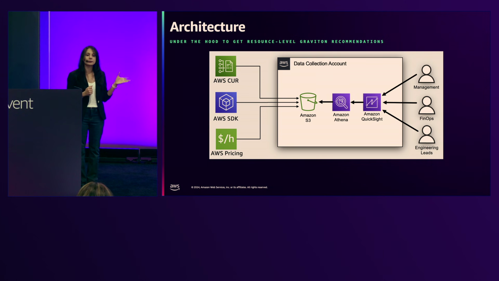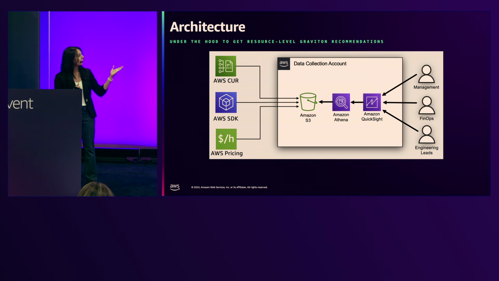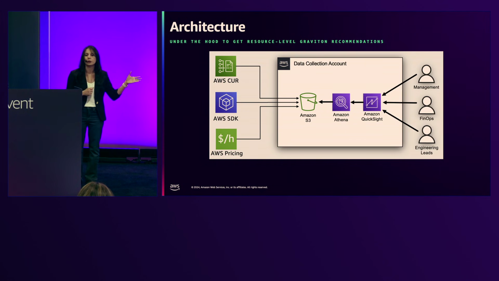So let me call out that this architecture is highly scalable and fully automated. It can handle data from multiple payers across multiple regions and linked accounts, and it's able to give you that comprehensive view across your entire AWS infrastructure, irrespective of how complicated your organization structure might be. And also, by using serverless technologies like Athena and QuickSight, we're able to do this complex computation in a very cost-effective manner. So now that we've seen the core components, let's move on to see how you can deploy this dashboard in your environment.